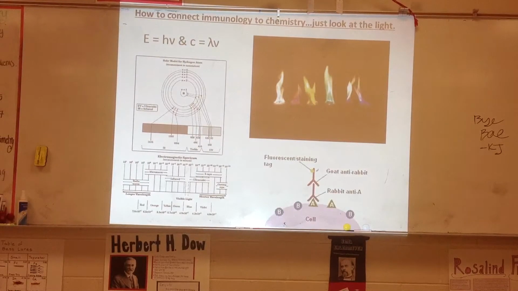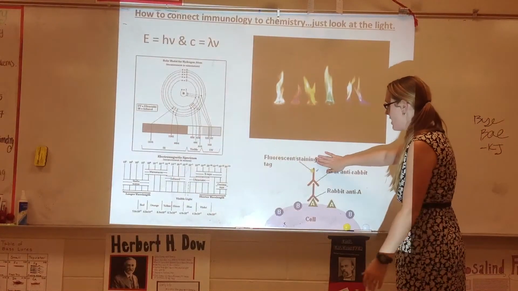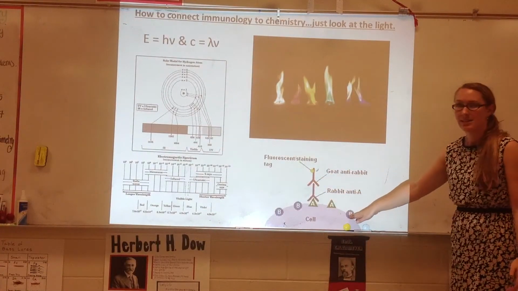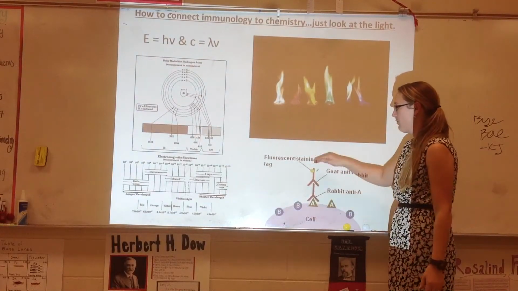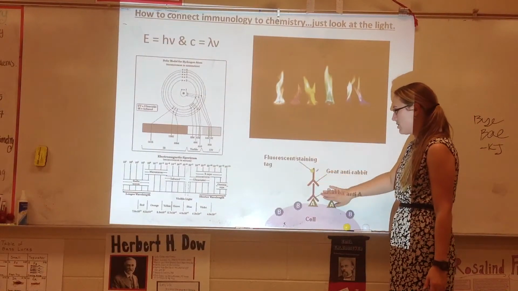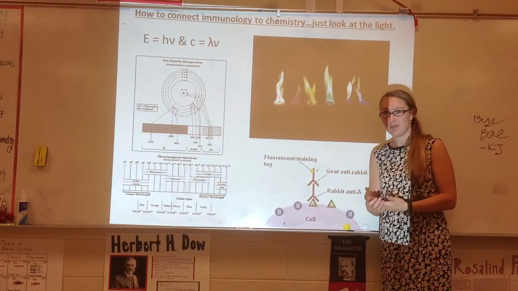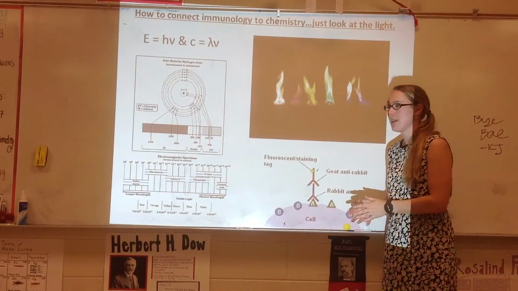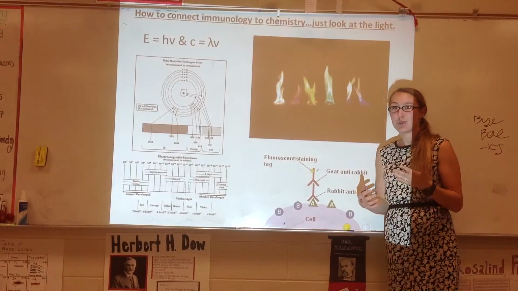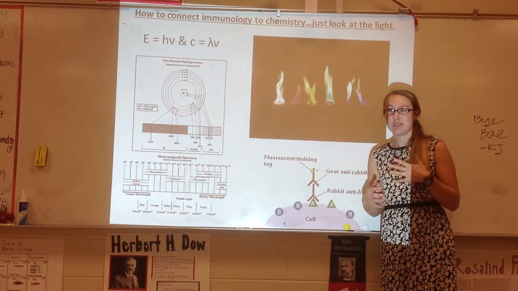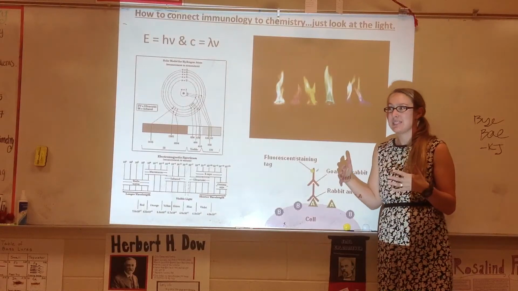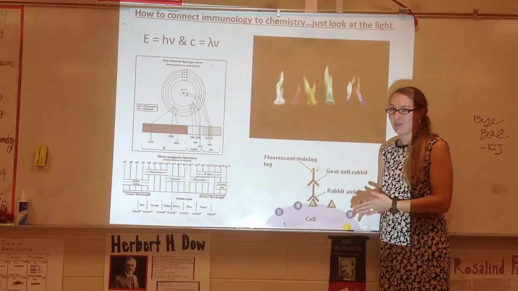But it really is used in immunology and in biology with fluorescent staining of antibodies on cells. So the cells in this case are our lymph nodes. And lymph nodes can have fluorescent tags attached to the antibodies to be able to tell what kind of cell is inside of our lymph nodes. And so I used 3 different instruments at Duke, and I wanted to model to my students how they can see the chemistry being applied inside those instruments.